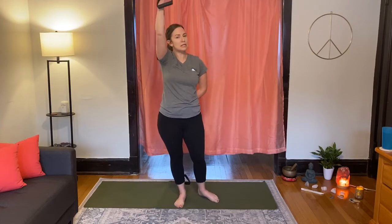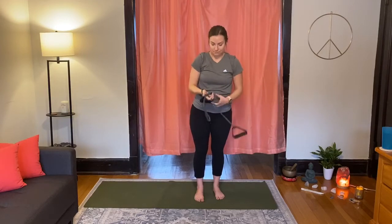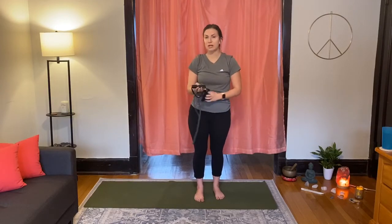This one's pretty tough to do with hand weights. If you have hand weights, just do a shoulder press or a shoulder raise, which would look like this. If you've got weights in your hands, you're just doing a shoulder press. But if you've got the band, we're gonna come to a lat pull down.